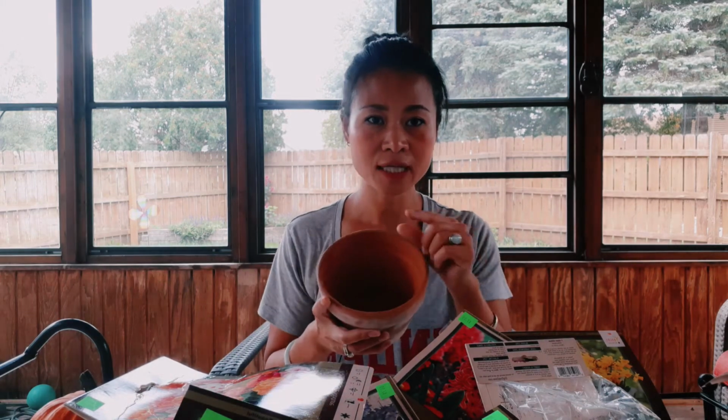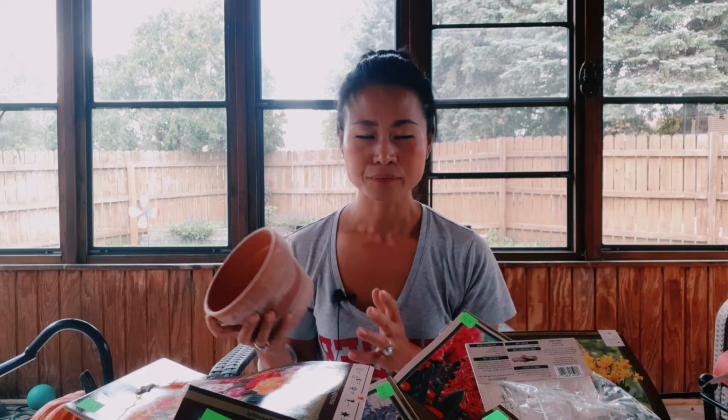Why dark? Because it's kind of mimicking the bulbs as if it was planted outside in the ground under the soil. So it's all dark, right? Even if you plant it with the tip a little bit up, you want to keep this whole thing in a cold and a dark place. You know what's the perfect environment for places like that? Is your refrigerator. So find a place, find a corner of your fridge.